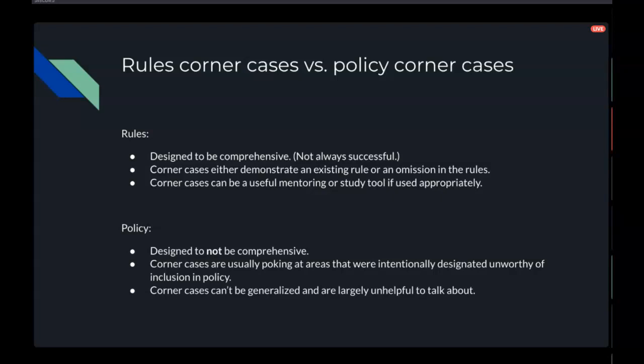And when you have one of these corner cases actually come up in a tournament, well, the head judge is going to make some decision, but that can't really be generalized because there are too many situations. There's no real underlying philosophy that you can apply to those situations. So talking about a specific corner case like the roof collapsing, you can't really generalize the knowledge of what to do there to other policy situations. So corner cases in policy are really much less useful, and they're kind of pointless to talk about. Now, they can still be fun, so if you enjoy talking about them for fun, go for it. But they're really not a useful teaching or study tool in policy.